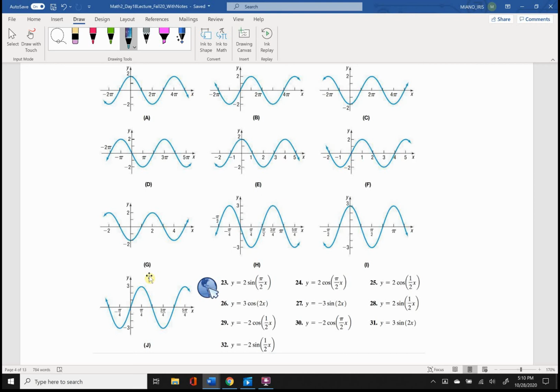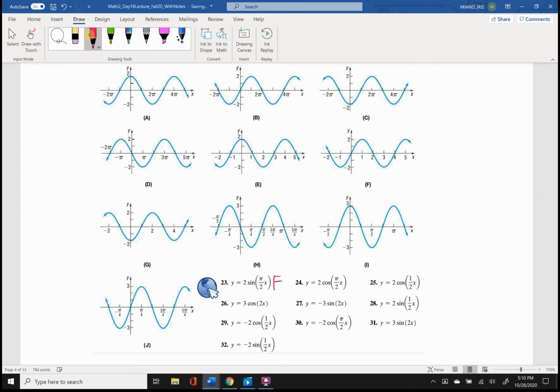through 31 equations. So for number 23, we have a sinusoidal with a positive 2 multiplier out in front, so it's going to have an amplitude of 2, and it's going to move up from the origin in its movement to the right in the positive x direction. We have, by virtue of an omega of pi over 2, a period of 4. So a sine function, period 4, amplitude 2, that is f, okay?